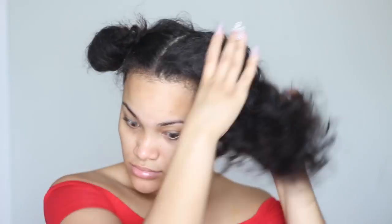So I'm simply just going to be putting my hair in two plaits. You can corner your hair, you can slick it down in a low bun, whatever fits your boat. Just get it nice and flat.